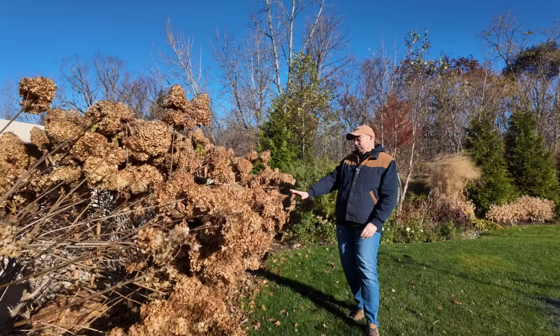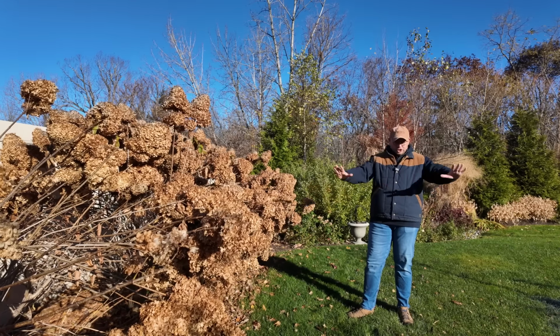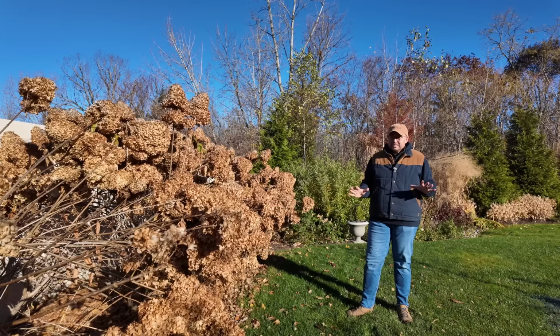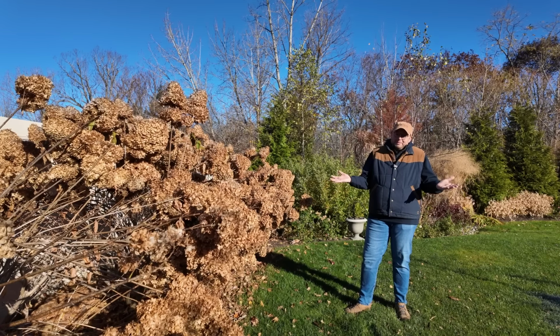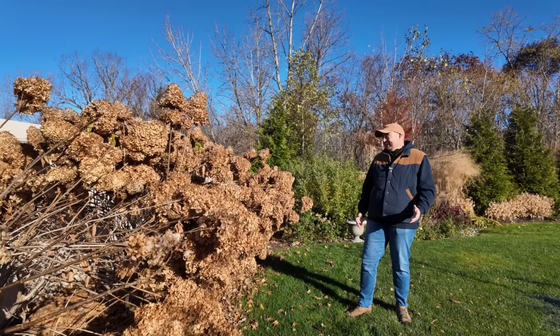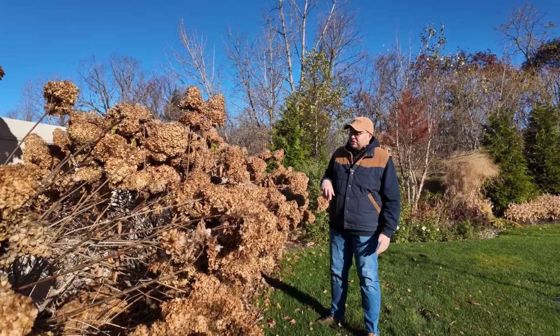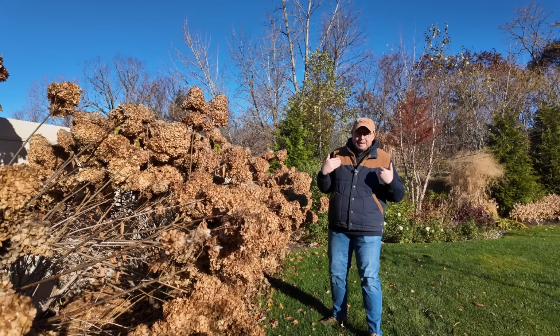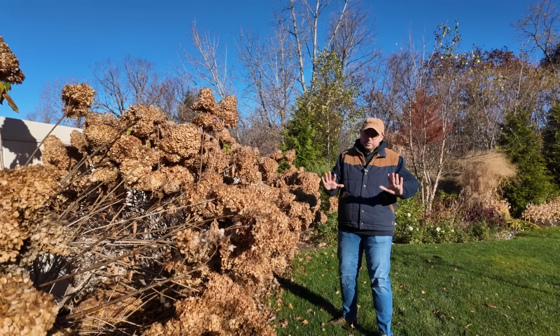Now, we don't know what these root balls are going to look like. Hydrangeas tend to have very shallow root systems, so I'm not expecting us to have to dig super deep down, but I don't know, because we've never done it before. Who knows how big these are going to be? I know. So step 1 is going to be cutting off all the blooms with the hedge trimmer, and then we're going to get into cleaning that up, and then by that time, friends and neighbors should be here to help start the removal process.